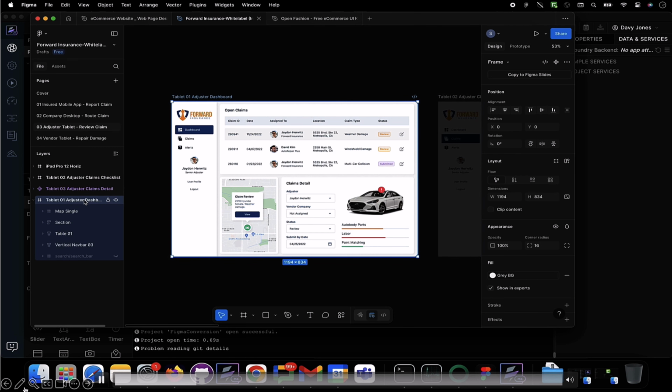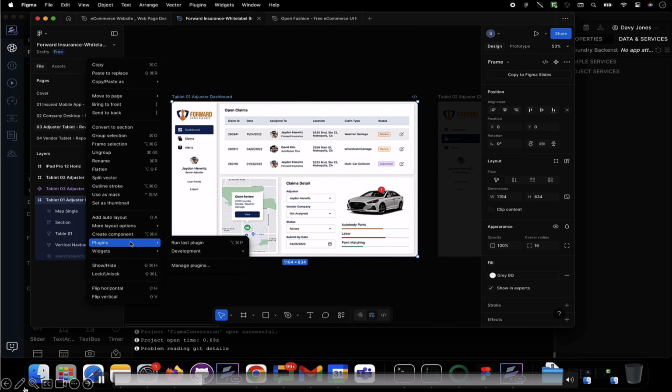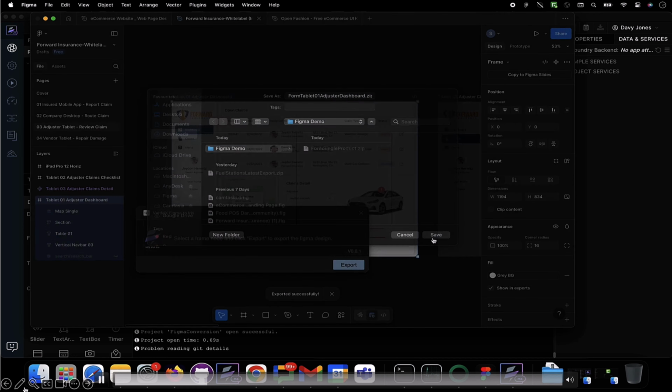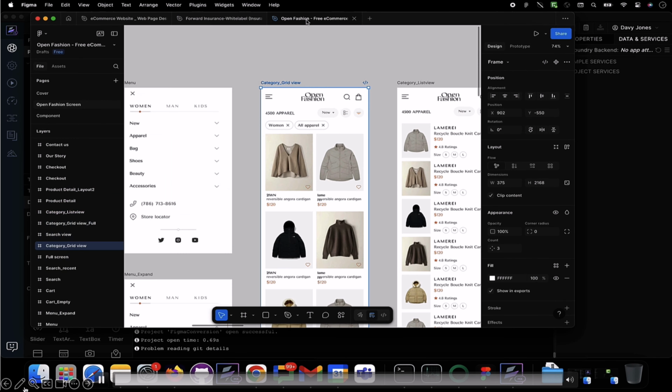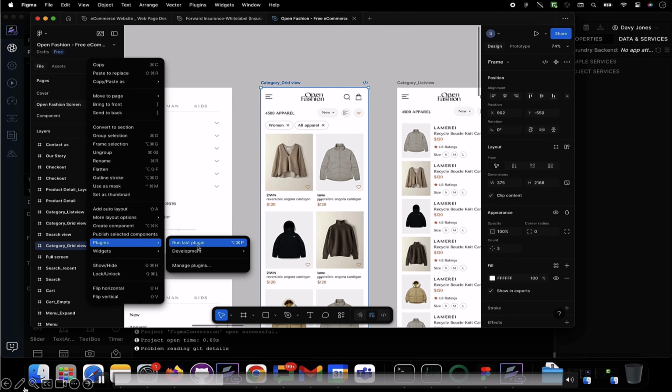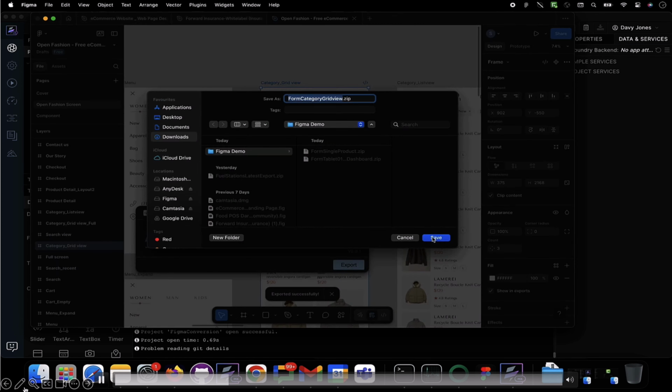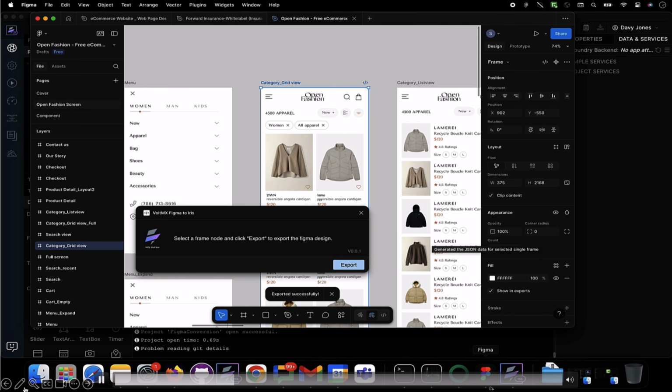So we're going to try it for 3 different form factors: mobile, tablet, and web. So this one is going to be for a tablet. The earlier one was for web, and now we're going to do a mobile view as well, and we're going to export this as well so that we have 3 different UIs that we are going to try with.